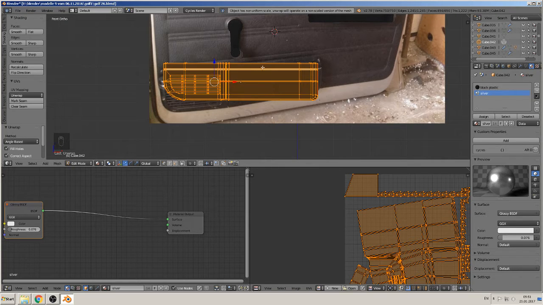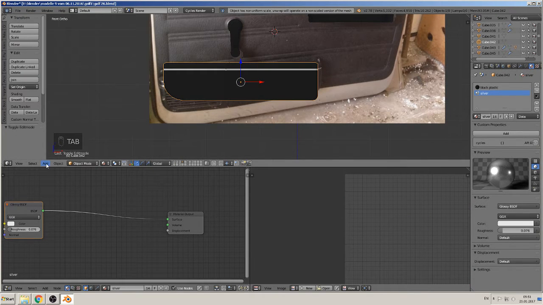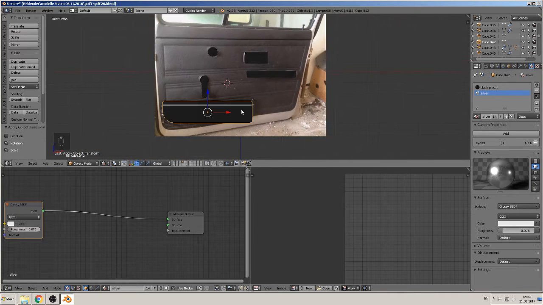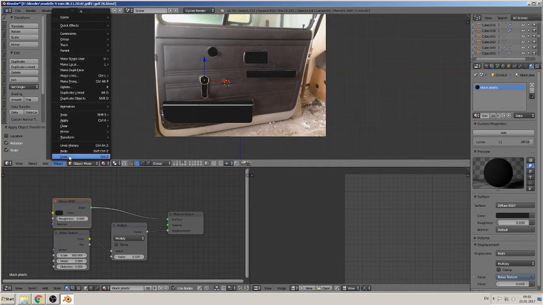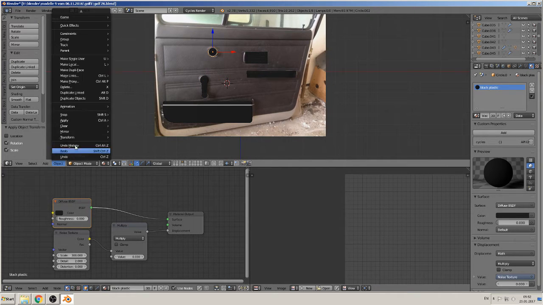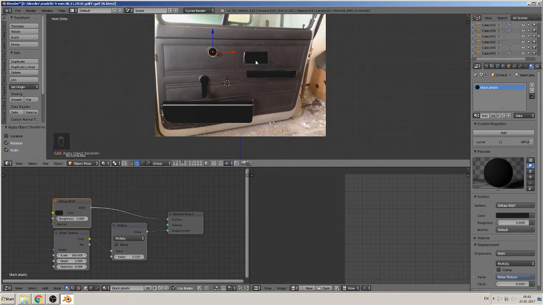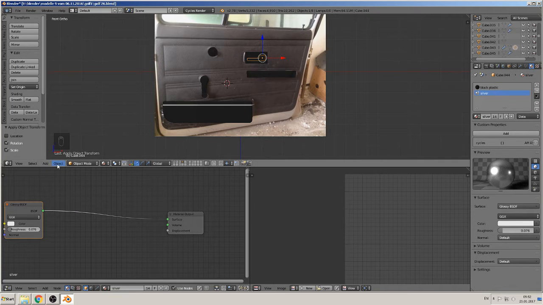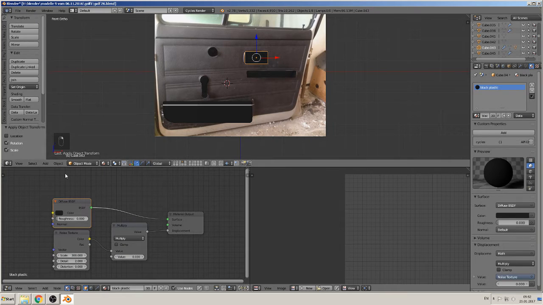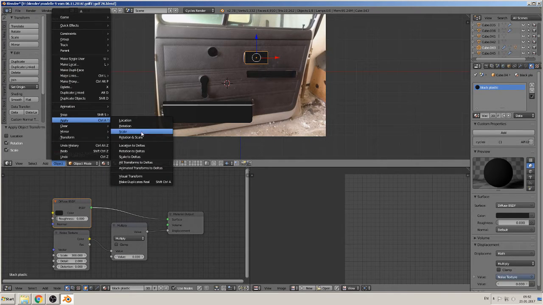We see the scale isn't applied, so Object, Apply, Rotation and Scale, which we do with all of them. Here the same, and this too, and the back one, Object, Apply, Rotation and Scale.